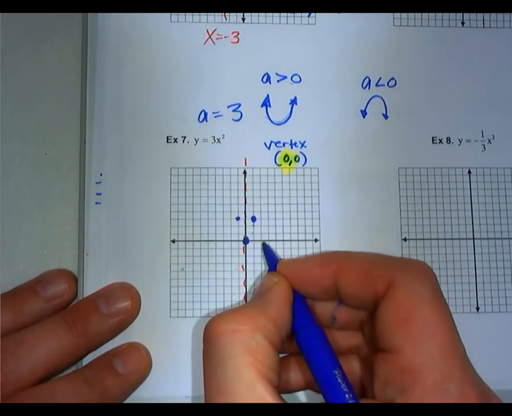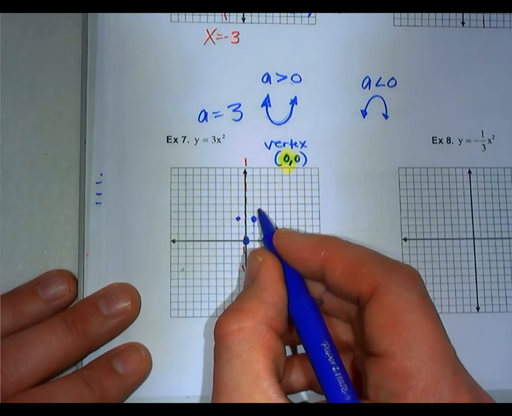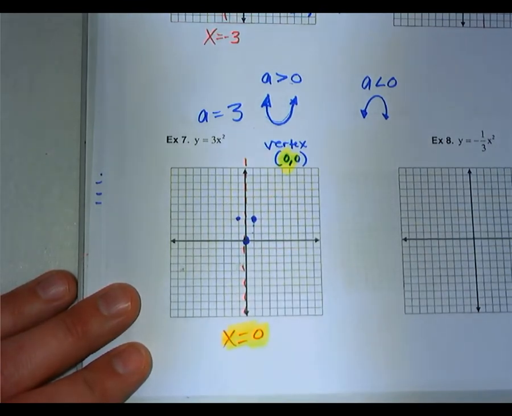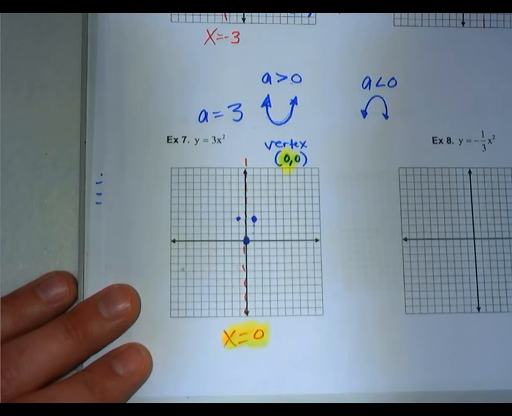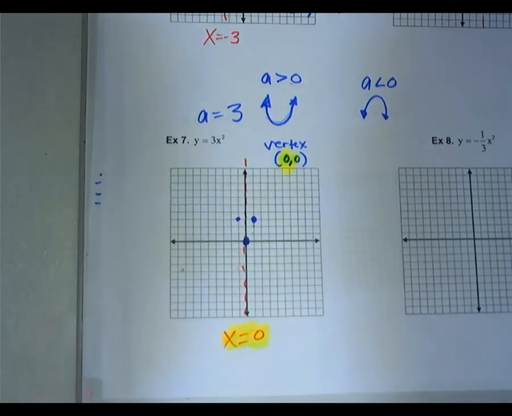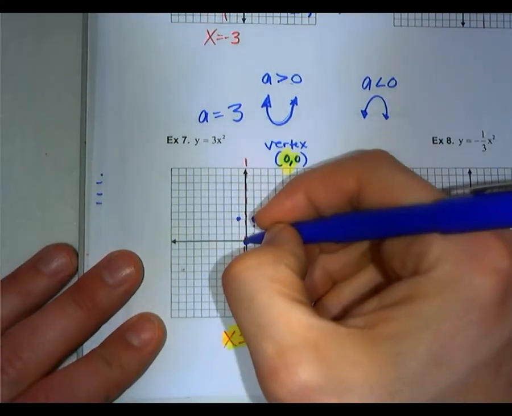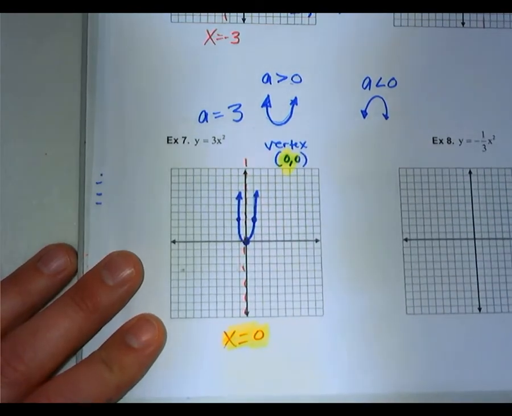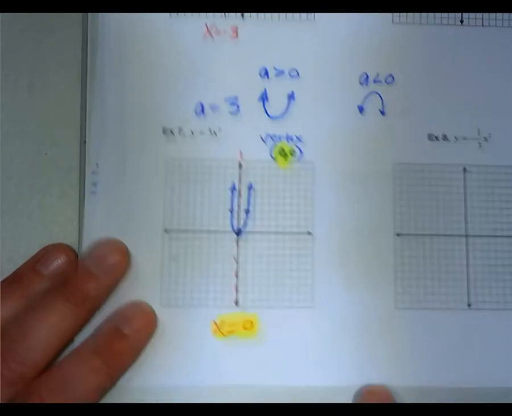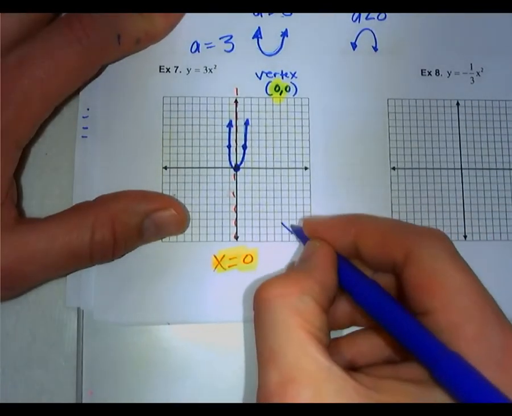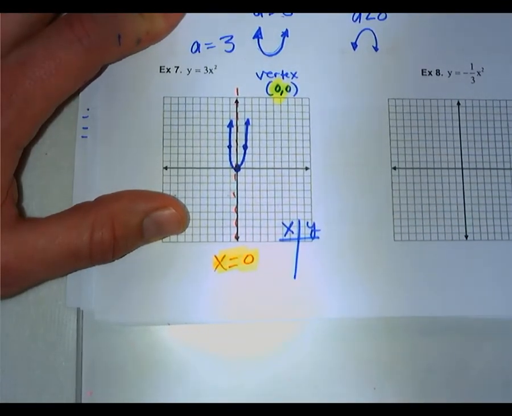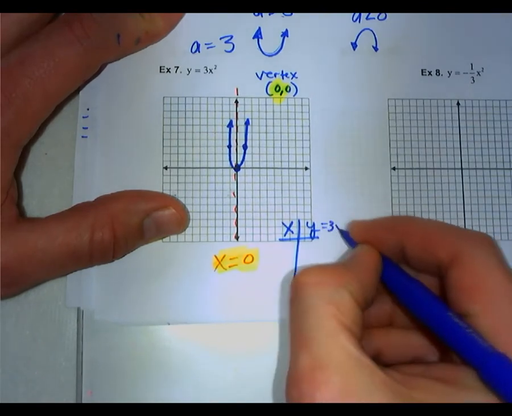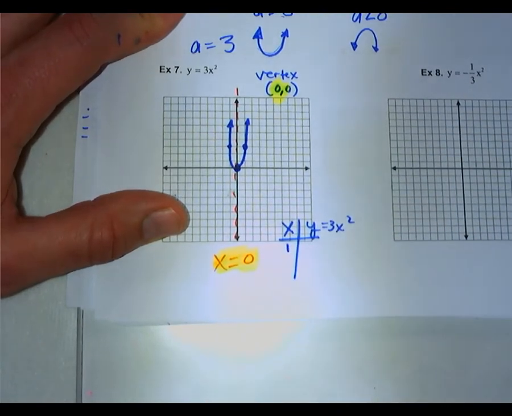Normally we go over 2 up 4, right? Well, now it's over 2 up 4 times 3. What's 4 times 3? That's 12. That's off the chart. It's off my graph. So when you graph these with the a value, you only need 3 points: the vertex, and then 1 on the left and 1 on the right. And what you'll see is this thing just grows super fast and looks super skinny. Okay. Now, table. Some people like to use the table. That's totally fine, especially when there's an a value. So again, we have y is 3x squared. The first integer we plug in is 1, right?